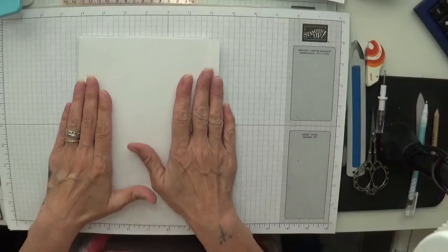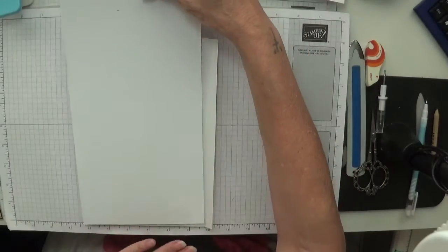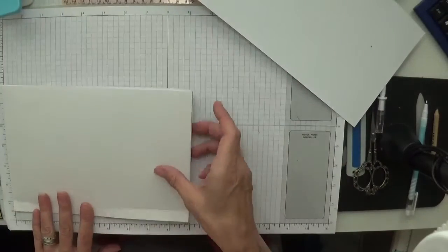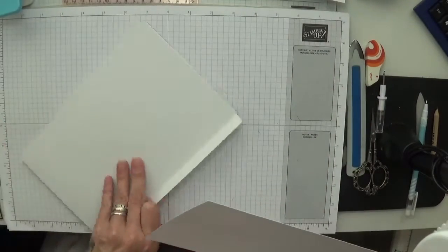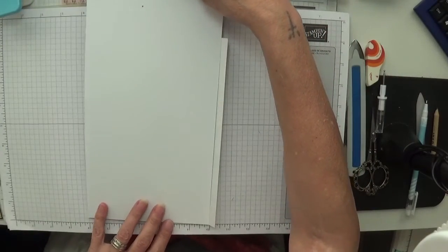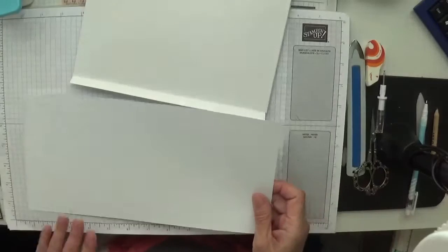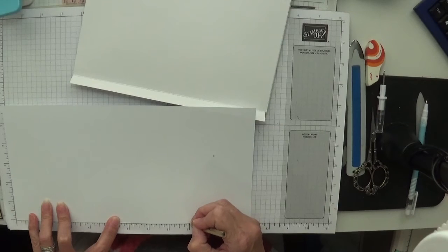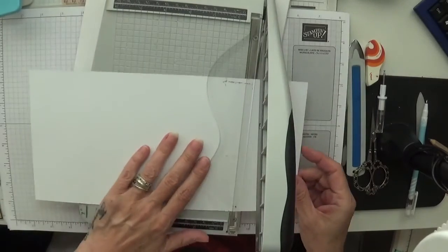Now I want to create a flap. And then I'm going to need that. I'm not having it closing the whole way, so my pages are 9. So I'm going to take this down to 9 actually, because I want it the same length. And then I'm going to score. So if I just put that on there, mark at 9. It's better to work my guillotine because it's quicker and easier to move out the way.